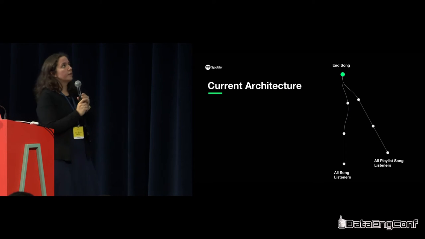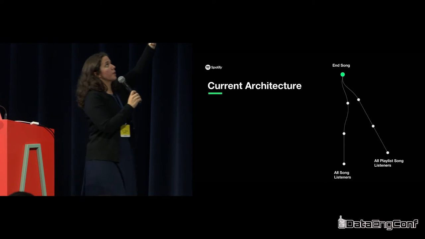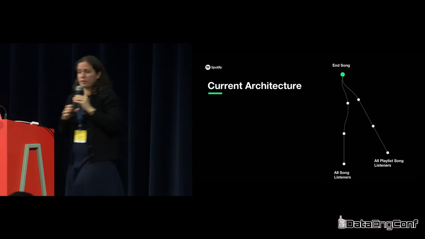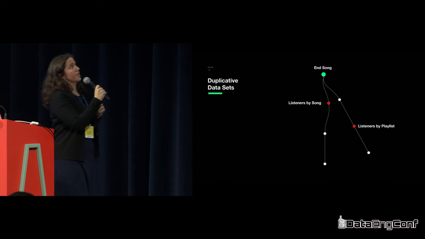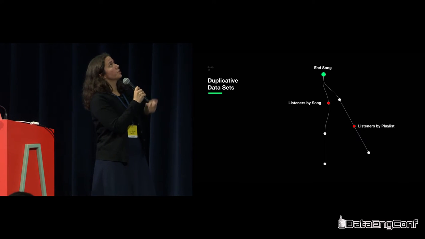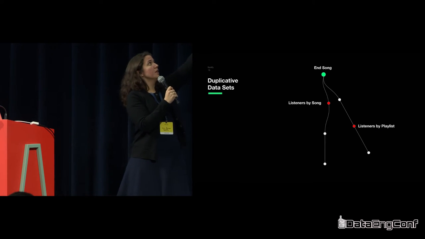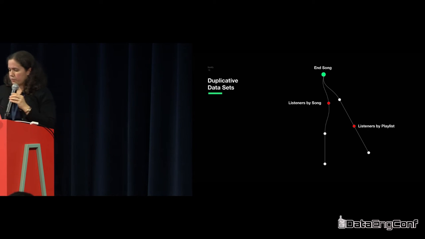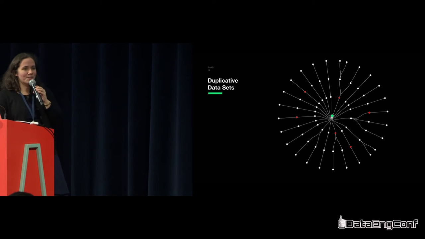In the current architecture, you can think of it this way. You have the NSong, which is our source, and from there, it computes completely disjointed paths. When you have something like the playlist example I was just alluding to, listener by song might be that red dot right there, and listener by playlist might be over there. Then it gets aggregated further, and that causes this. And overall, it looks something like this.